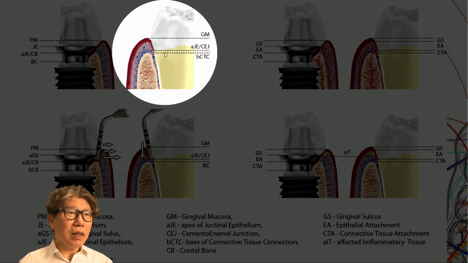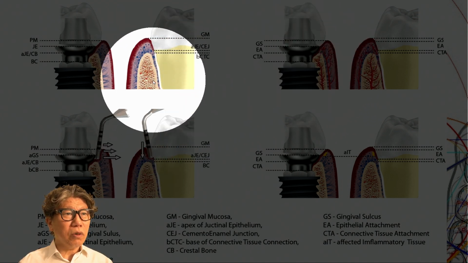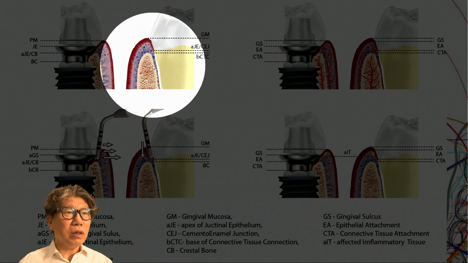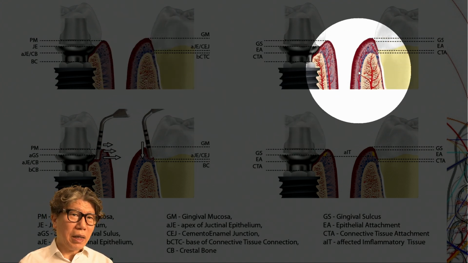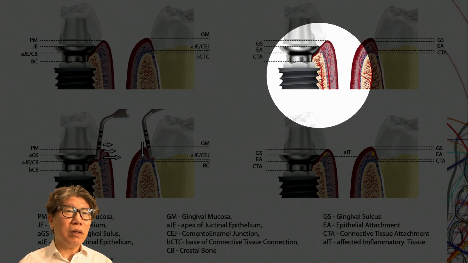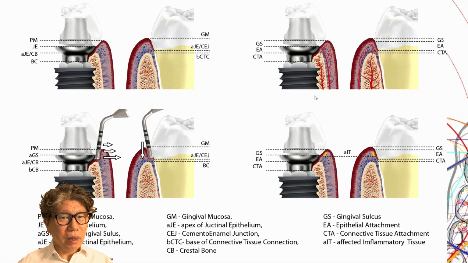In the case of natural teeth, this crestal bone receives blood supplied through the periodontal ligament, and from both perspectives, the bone around the implant doesn't have a periodontal ligament, so ultimately it's directly exposed to occlusal loading as well as receiving limited blood supply. Therefore, ultimately, maintaining implants generally becomes somewhat disadvantageous, and crestal bone loss seems to occur quickly and easily. I think this is something that needs some consideration.